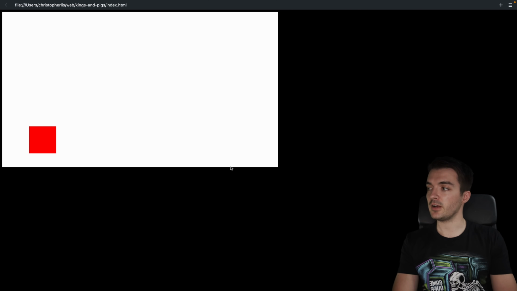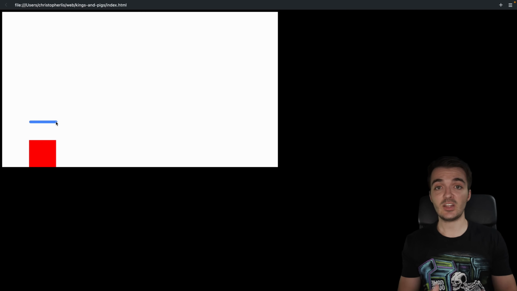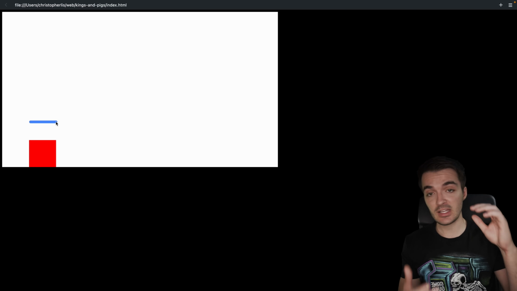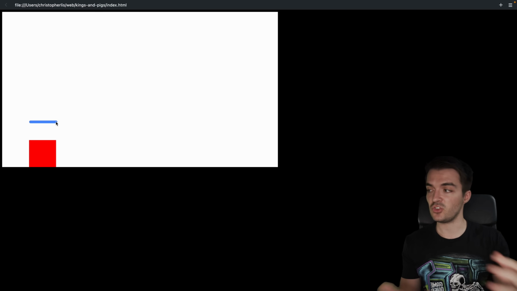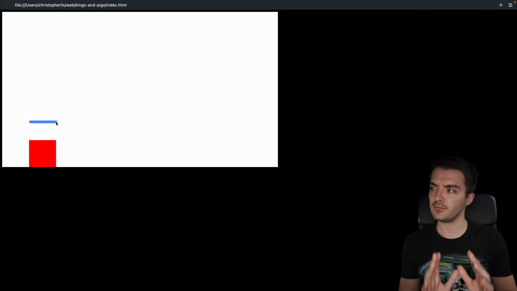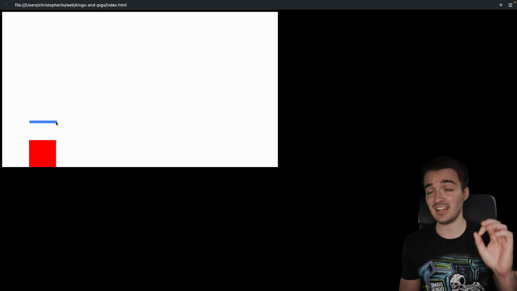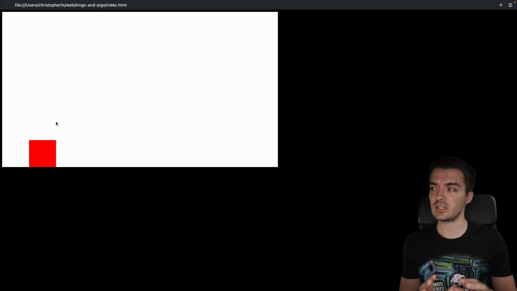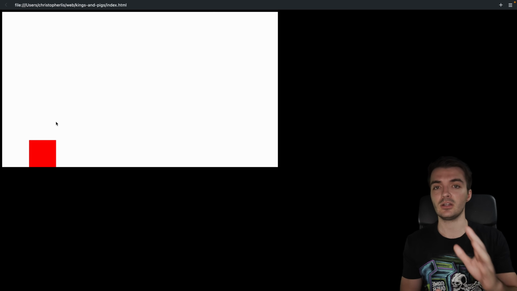Save, refresh, and now when I try hitting W in succession, it doesn't really work, but if I do it really fast, we might be able to get one that works. Because once we hit the very peak of our jump, which is going to be right about here, our velocity on the y-axis could be equal to 0 at this point in time, which means that if we were to hit W at that exact point, we could jump again. But the odds for that are very low, and it's a little more complex to make sure that does not happen. But I think for our game right here, this is totally okay. We still have it good enough where we're preventing players from jumping multiple times.